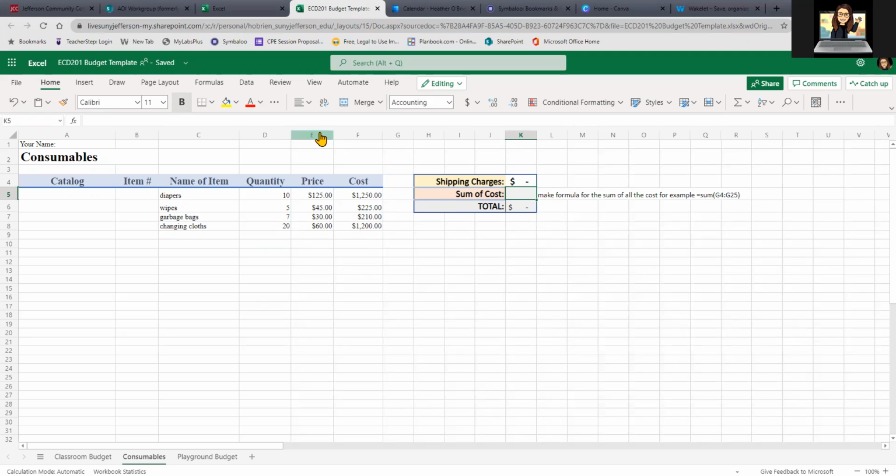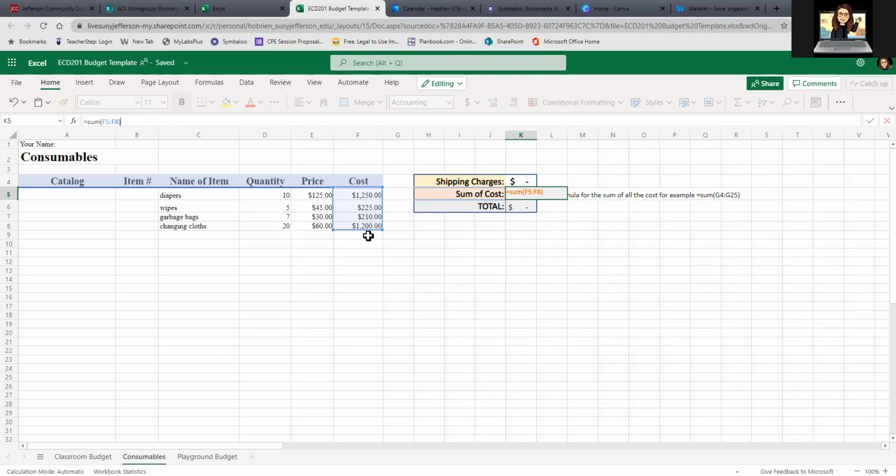So I'm going to click here, and up here, I'm going to put in the equal sign. And I want to do what's called the sum of these. So I'm going to type in sum, S-U-M, then parentheses, and you'll notice it automatically even realizes that this is a formula that's used a lot. So I want to take the sum of all of these things. So I'm just actually going to highlight them, or you can put in the cell numbers, which is F5 in this case until F9 or F8, sorry. And now I'm just going to end it with a parenthesis, and that tells it that it's taking the sum of everything from F5 to F8.